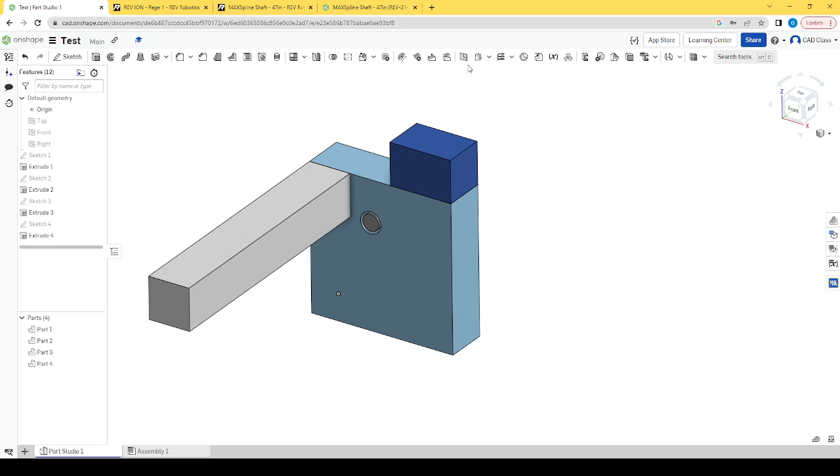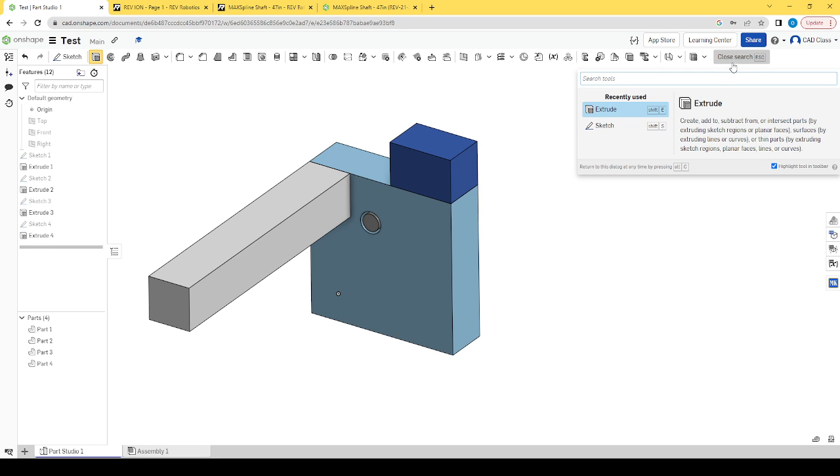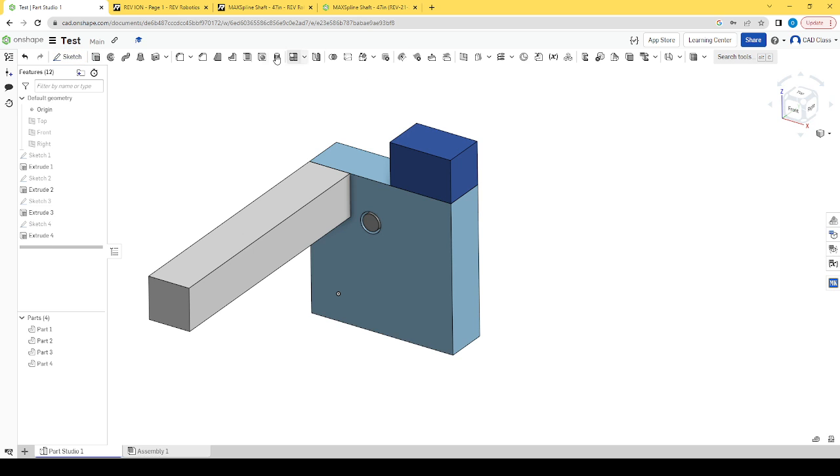If you have a button you can't find, you can click in this little search bar and search for tools by name. I actually use this all the time because even these icons, sometimes I get lost of which one is which, and it's just faster to go in here, type the first 3 letters of the tool, than try to find it in the bar if it's a feature I don't use very often. So for your feature scripts, you can hit this drop down.